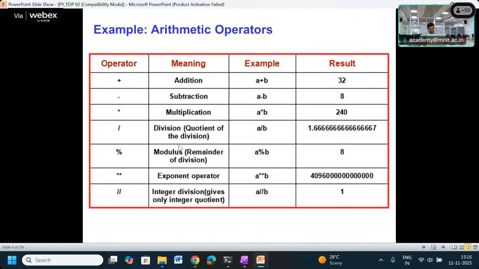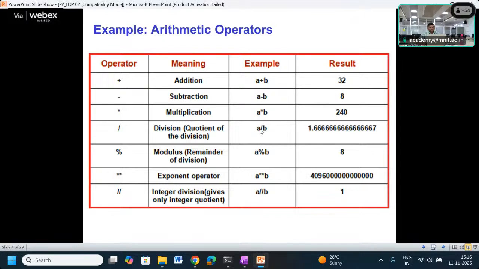So let us take this example. If you are going to use addition, you just use the plus symbol, a plus b, and if you use a minus b, we get the subtraction, where from a the b is subtracted. Then we have the multiplication, and we have the division, a slash b.